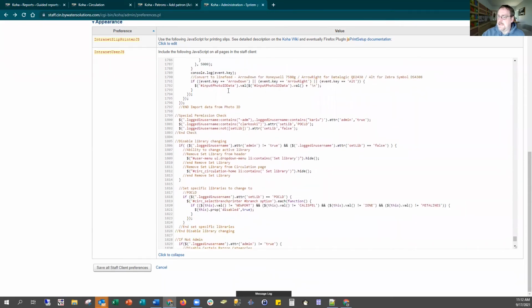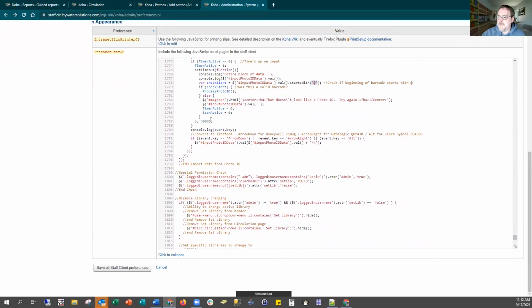And here in this section, here's the end of that timer section, and here's where that timer setting is set. So if you find that your barcodes are scanning much quicker, you can shorten this and see if it still gets everything. This was a good safe value, and it doesn't take too long to process this time. So leave it at 5,000. Play around with it if you want. If you want to make it a little bit quicker, if you find that you're not losing any information through that, you can change that timing.